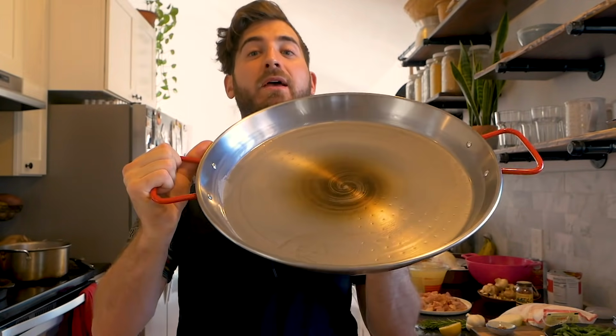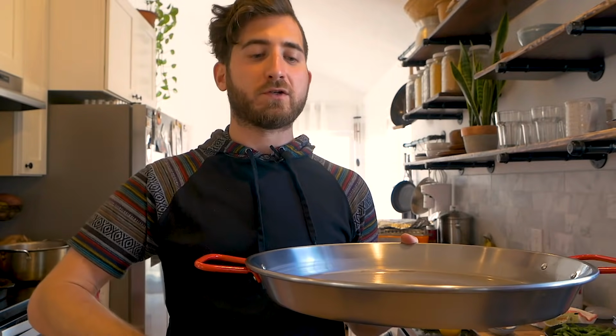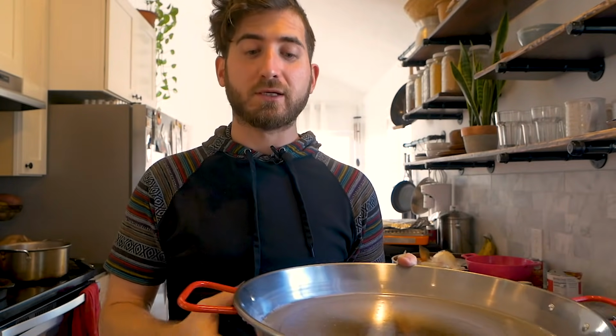You can't talk about paella unless you talk about the paella pan. Boom. So usually made of steel or carbon steel. They're very highly conductive. Traditionally they're cooked over fire, and I would love to do that, but I'm just going to be inside today. It's pretty cold outside. But you want a highly conductive metal because you want to be able to adjust the temperature very easily. You could use a cast iron if you don't have one. Just keep in mind it's going to hold a lot of heat, so things are going to get very hot and you of course don't want it to burn, or use whatever you got.